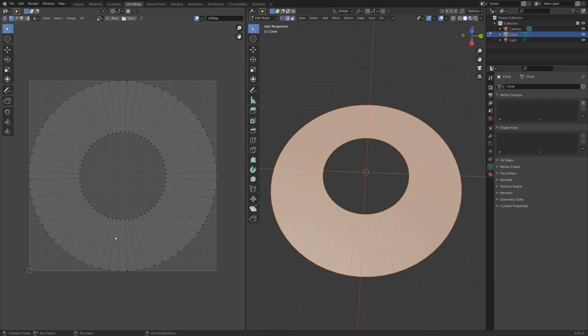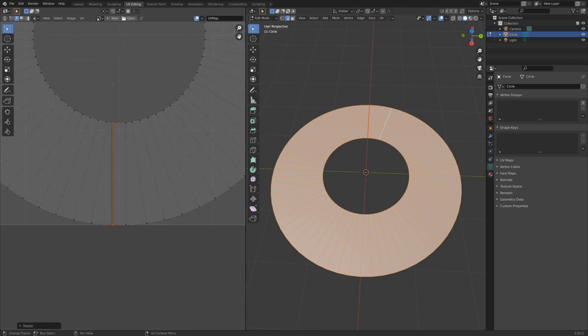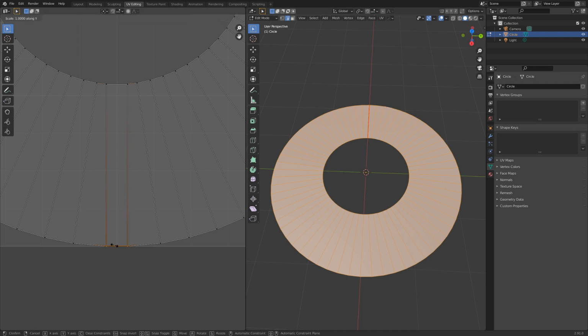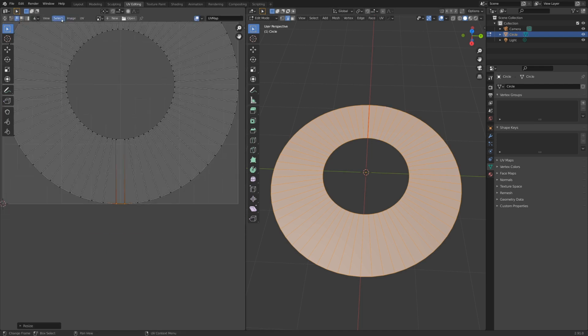Now, as you can see, we've UV unwrapped this and it's in a big circle, and we'd like this to be kind of flat. So what I'm going to do is go up here to edge select mode in the UV editor, select one of these edges of this face down here, and I'm just going to go S, X, and 0. And I'm going to do that with the other one here, S, X, 0. And we can also do that with the top ones just to make sure it's a perfect rectangle here. So S, Y, and 0. S, Y, 0. Okay, everything else is a little bit messed up.